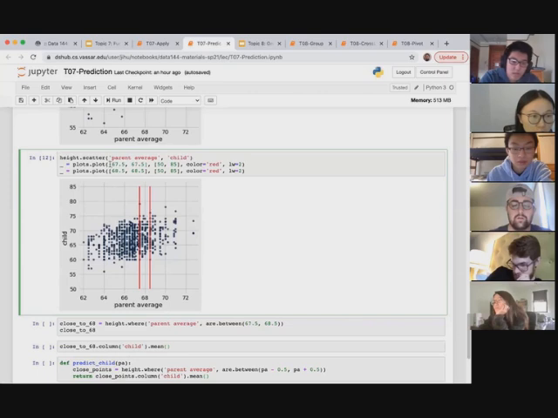For us, when we're adding lines, we want to make sure that we first input the x-axis. We're fixing it at 67.5 for the first line. And then for the y-axis, we're just covering the range of the data, from 50 to 85. We define it to be color red, and then we put the line width to be 2. Similarly, we do that for the second line, on the right.